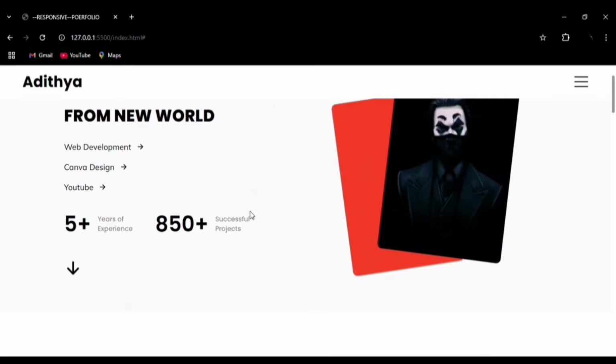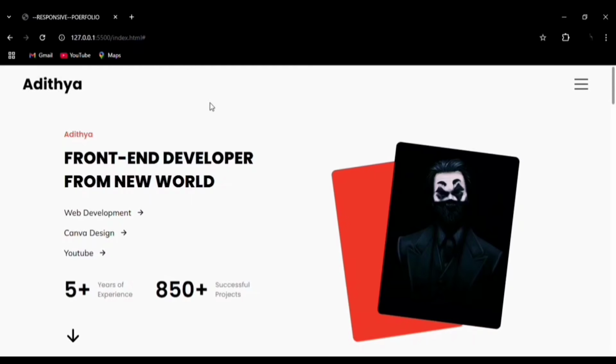Now let's go through each and every section. Right now we are in the home section. You can see I have aligned the navbar here by using this menu icon button, the desktop version also. You can see the hover effect on each and every section. Then you can close the navbar here. Then we have the text, and we can see the hover effect and change in the arrow icon. You can see it will move upwards when you hover onto it. And you have a down arrow button to go to the next section.